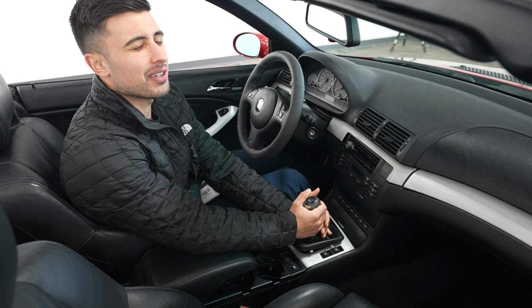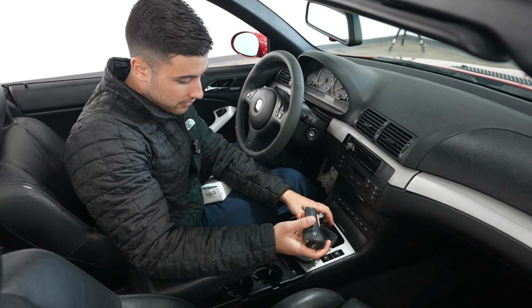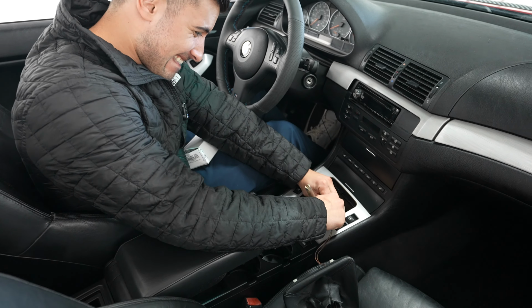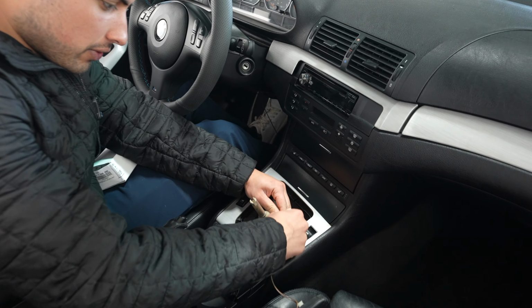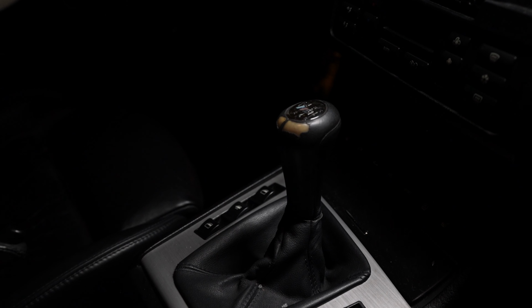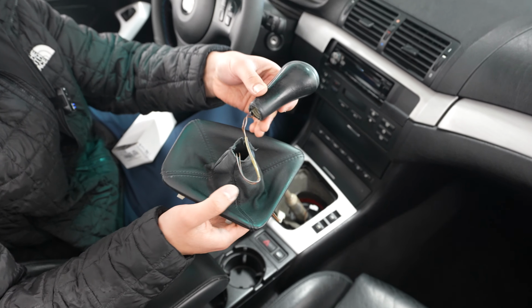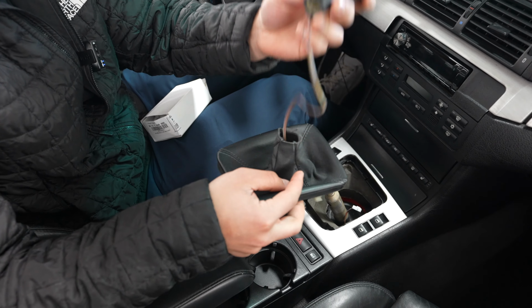The first thing you're going to want to do is not hit yourself in the face when you take it off, and you're going to see these wires, right? So there's going to be a connector right here, and just kind of remove it, and essentially what that is for is the illumination of the shift knob. But this one's really messed up, and as you can see, I brought a razor blade, but I didn't even need to use it because this was already super worn out.